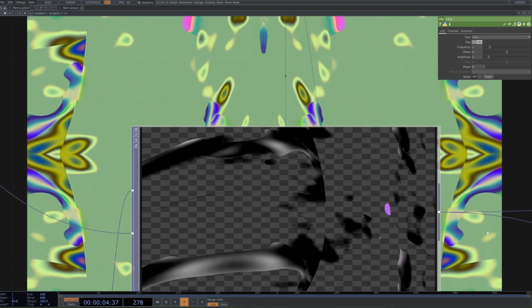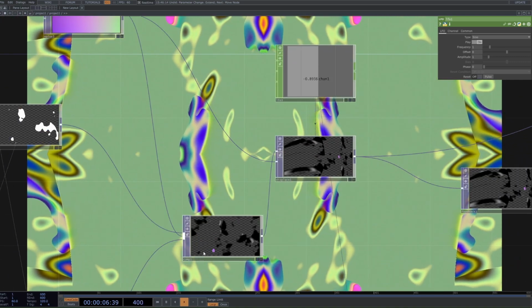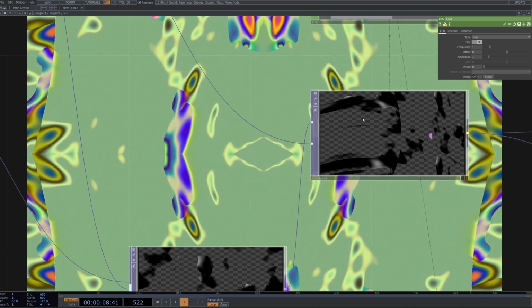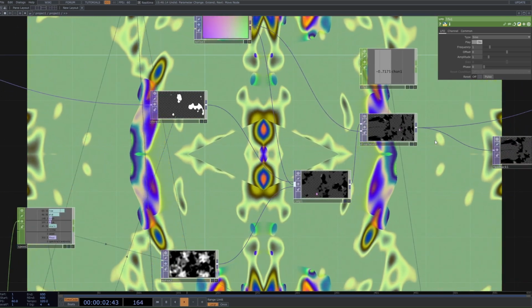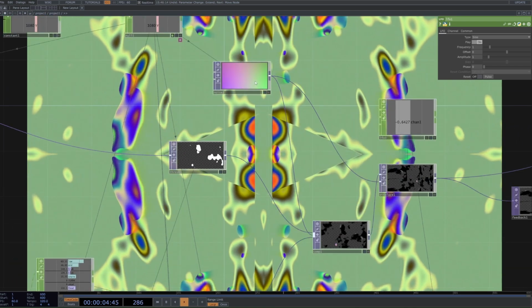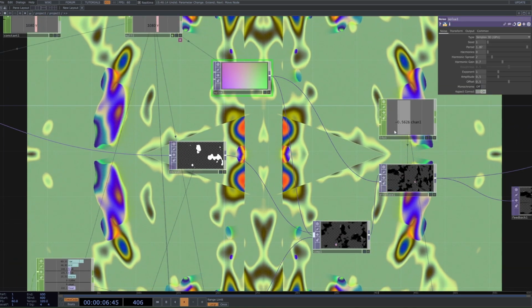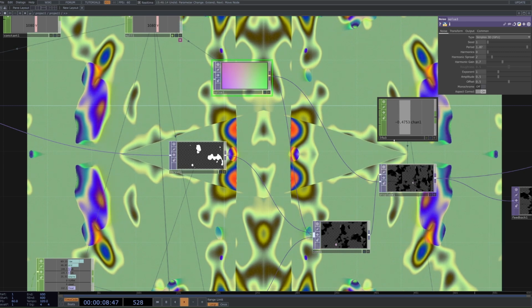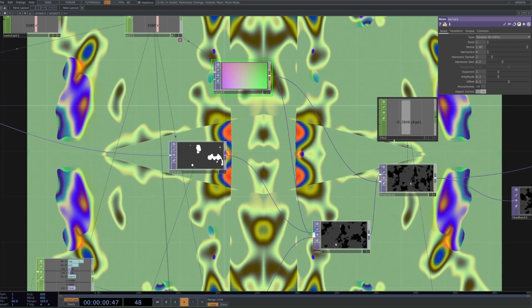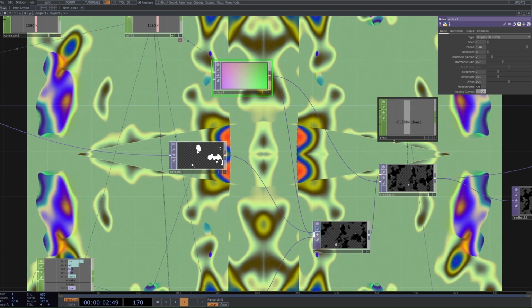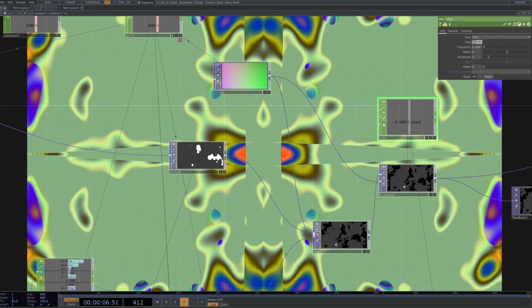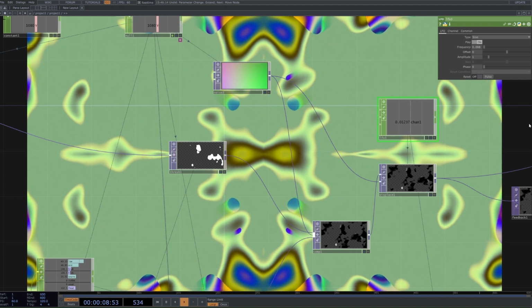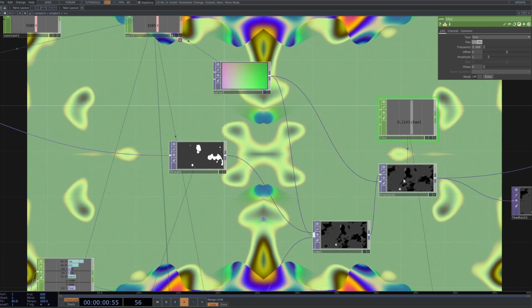What this actually is, we have this noise here, which is being dragged and stretched, and then we're doing the kaleidoscope effect later. That's because it's being displaced by this noise going on here. And we're essentially just pulling and then pushing it in and out slowly over time. And we're using an LFO, which just pulsates between two values, to control that.